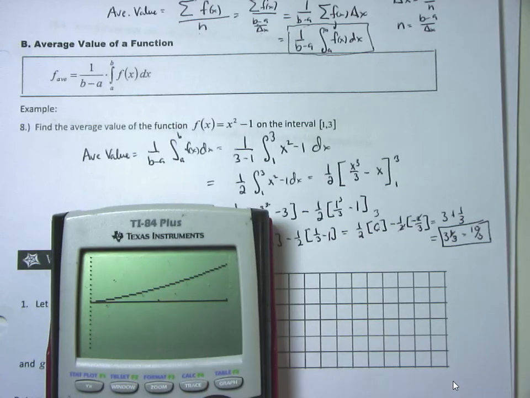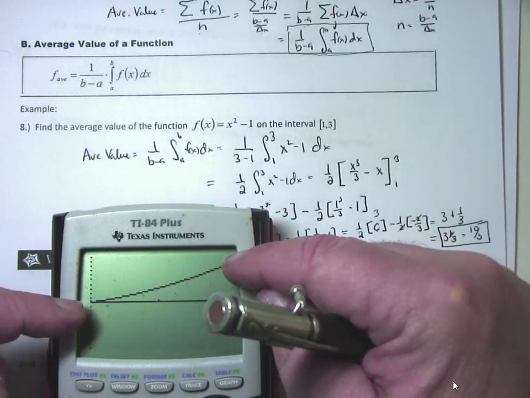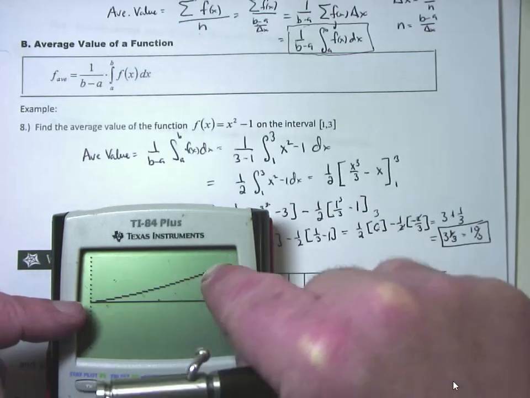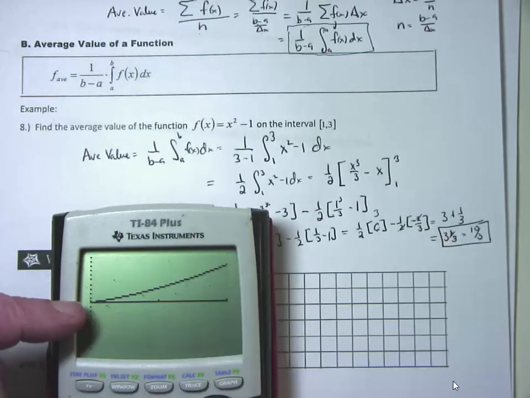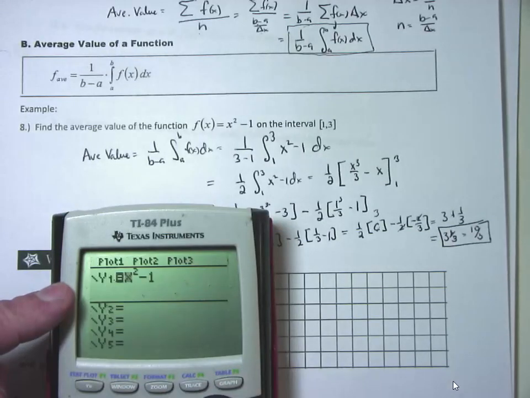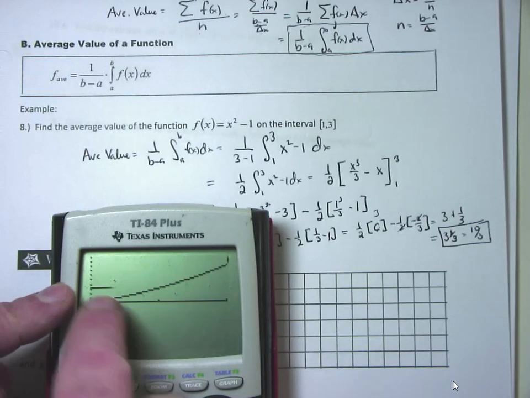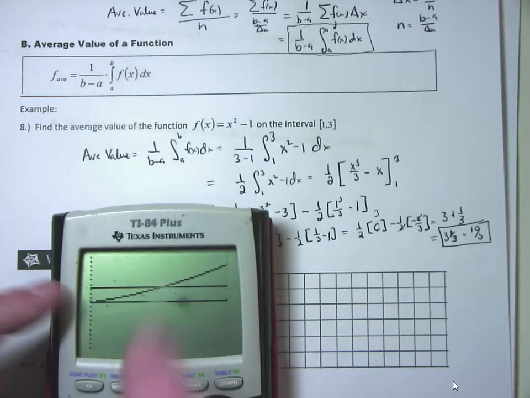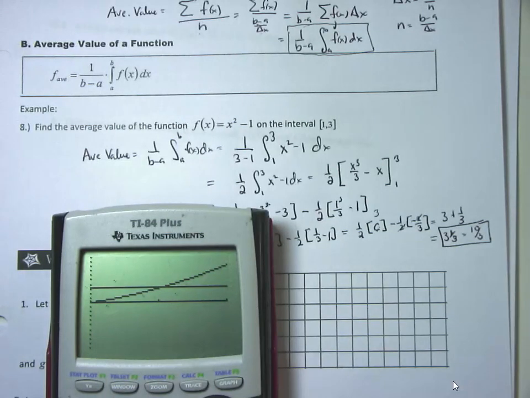Okay? The average y-coordinate on this graph, because it does have a little curve to it, because it is a quadratic, the average y-coordinate is, I'm just going to put it in there so you can see it, it's going to be 10/3, 3 1/3. That point right there, that's the average of the y-coordinates, that level. That's what this thing is measuring.